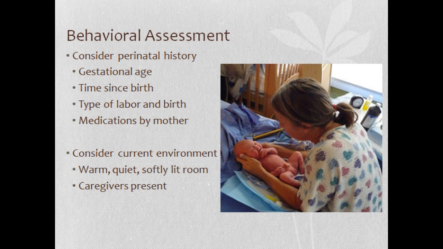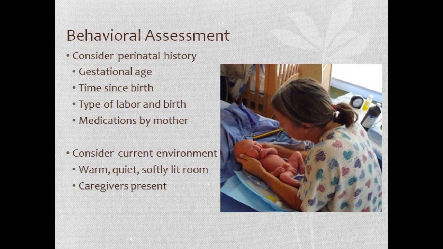Type of labor and birth, certainly. Was baby stressed out towards the end? Was this a C-section or a forceps birth? Did baby need a little bit of a jump start? Were mom and baby separated for a little while after the birth? So you're keeping all of those pieces in mind. And then was mom on any medications, whether that's in pregnancy, maybe like an SSRI, versus any medication she might have received for labor coping, that sort of thing.